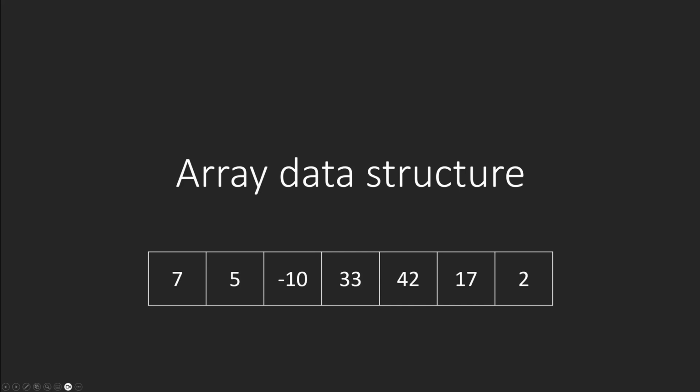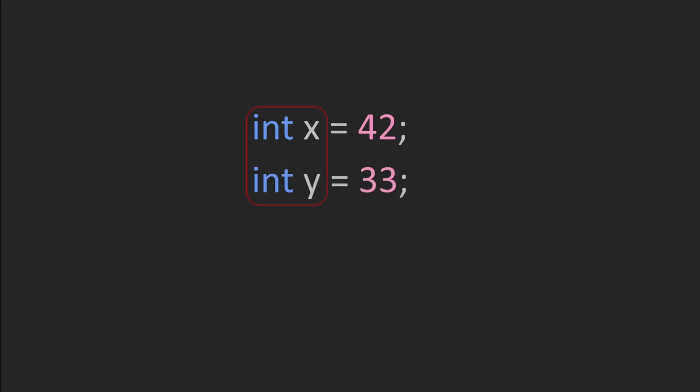Hello. In this video I will introduce the array. It is one of many types of data structures in programming. It is a collection. This here is a variable of type integer. This is another variable of type integer. I have declared two explicit variables, given them names, and assigned values to them. Each variable contains a single value.